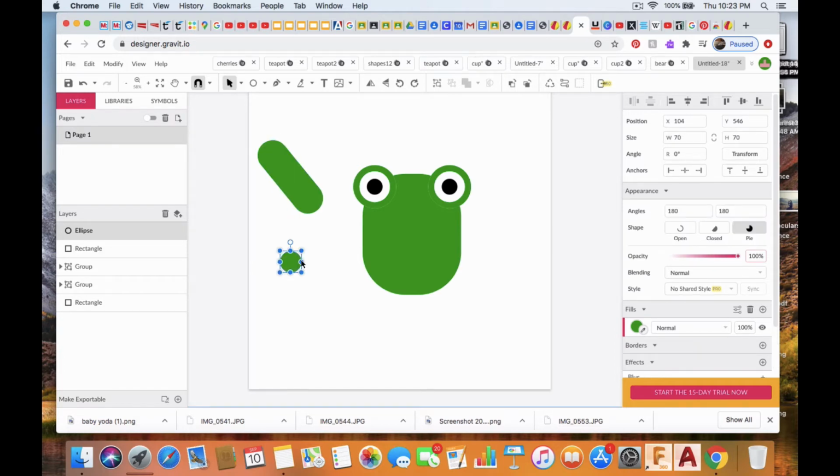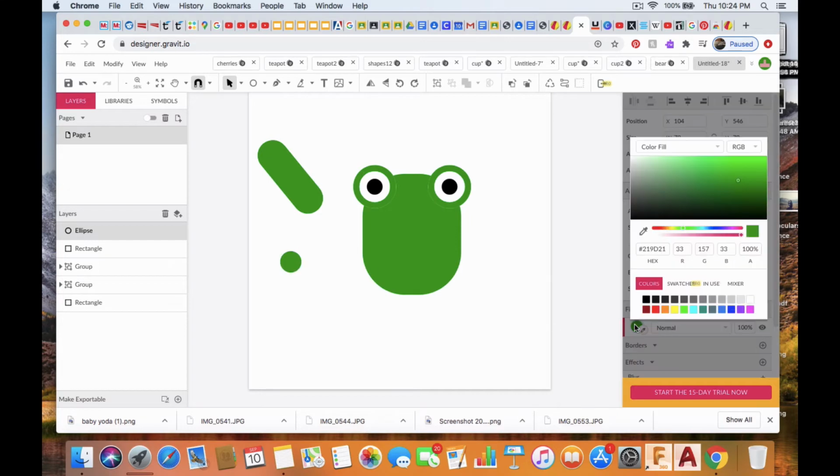There's one. I want the fill to be a lighter color. Maybe even yellow. Let's go with this green.